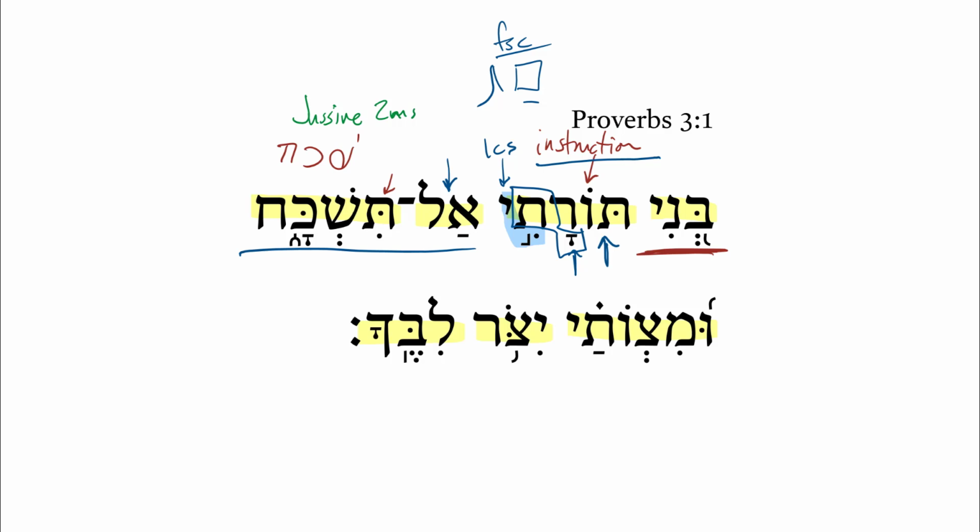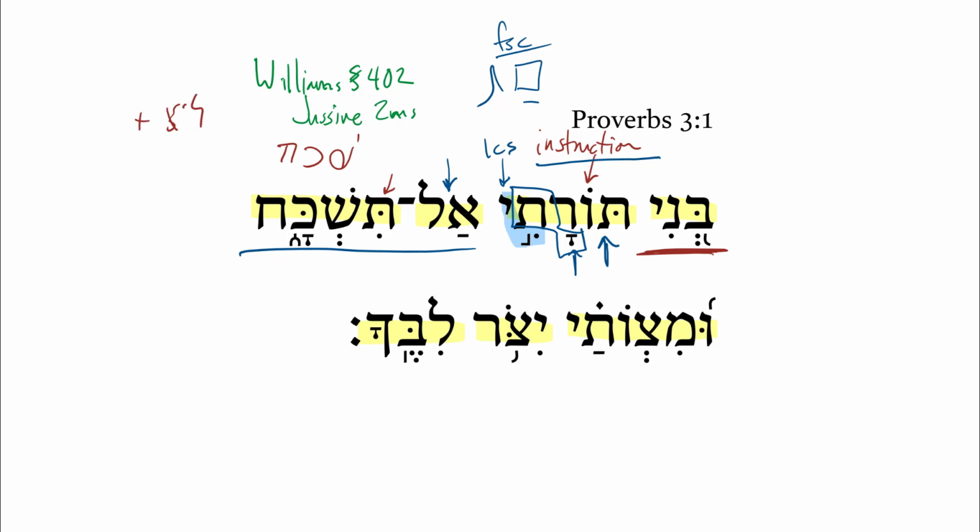And when we get al plus the jussive, what we end up with is a prohibition, but for a specific situation. If you want to look at this a little bit further, you can check out Williams' Hebrew Syntax that we've referred to before. If you go to section 402, you'll be looking at al plus the jussive for a prohibition.